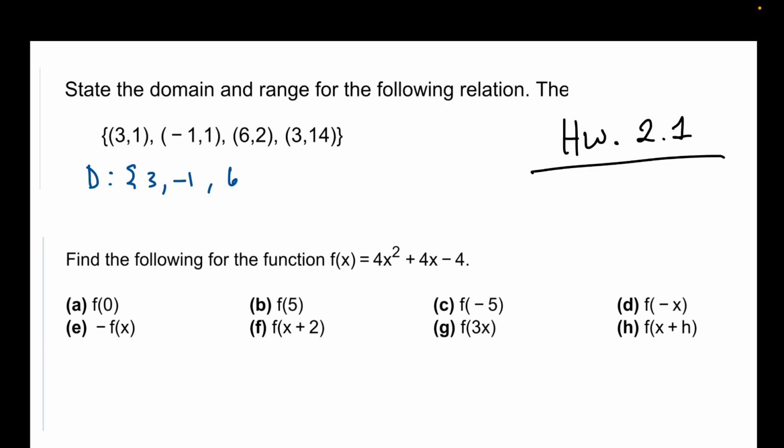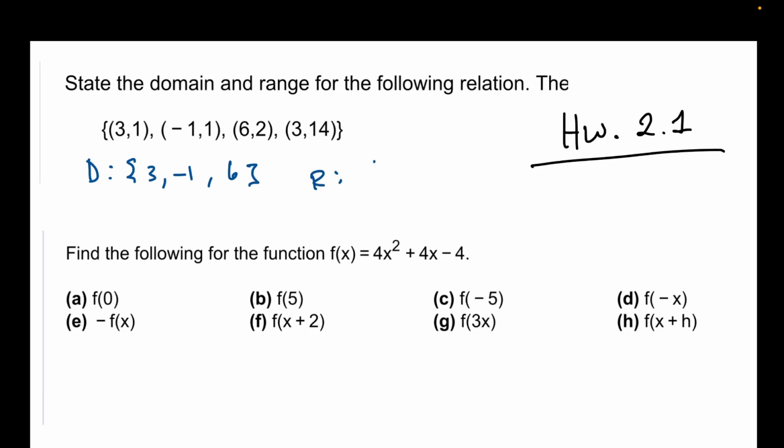In this case, it's really just a list of coordinates here. And so it's going to be 6, and the last one is 3, but you don't need to rewrite it, right? If you're going to repeat the number, just leave it as is because you already have a 3 in there. And then you would do the same thing for the range, right? Do the braces, and then inside put only the y values without repeating them.